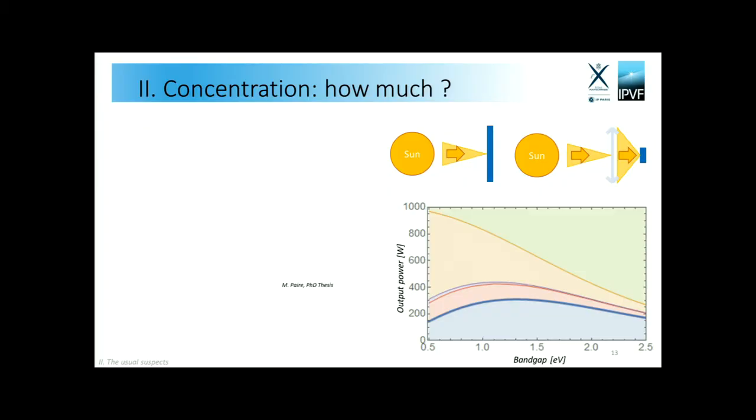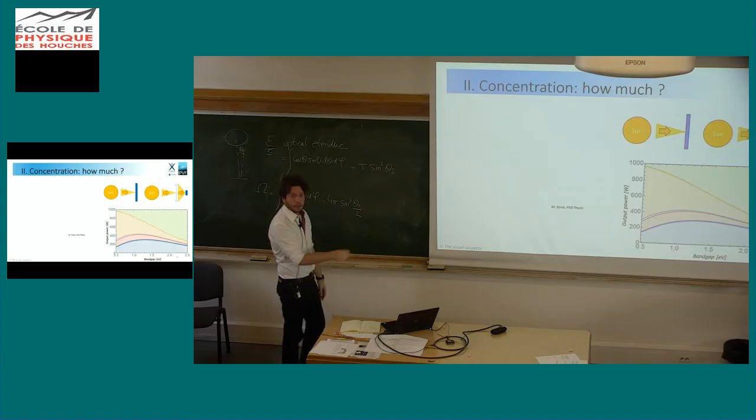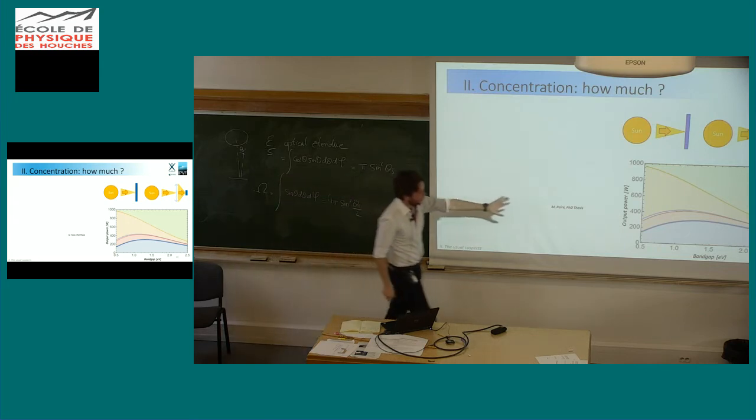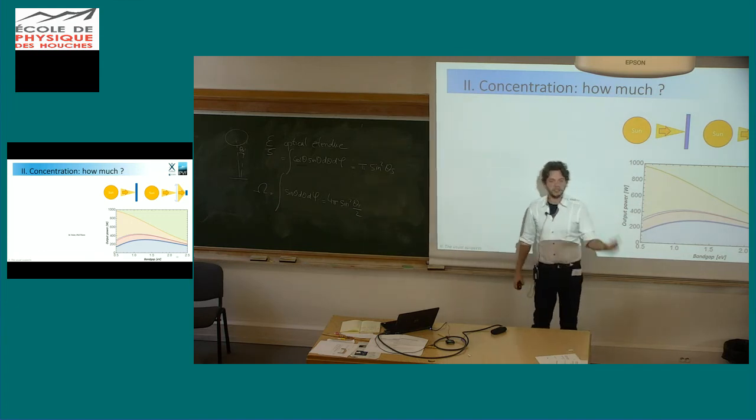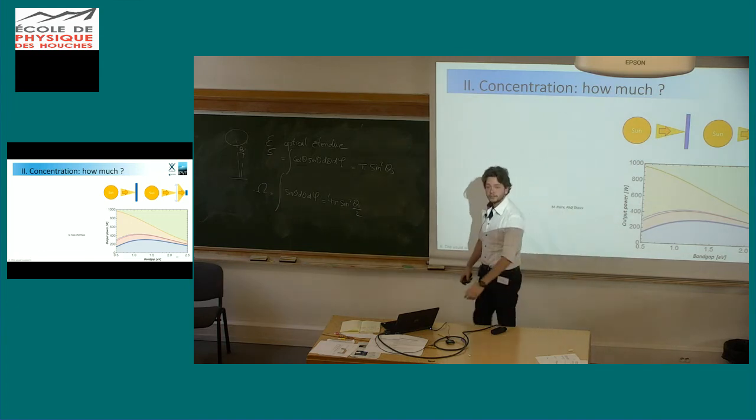Back to my picture. This here will really be the gimmick for the rest of the presentation, and we'll try and see how the different concepts play here. Okay? So this here was the Shockley-Queisser limit under one sun. Now if I do the same graph under concentration, what is going to change?